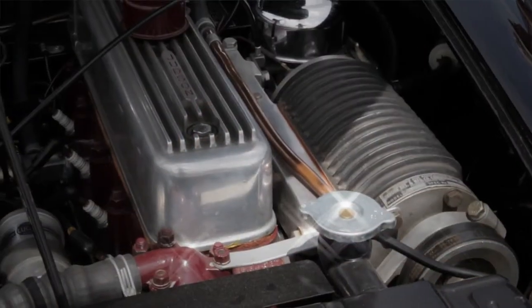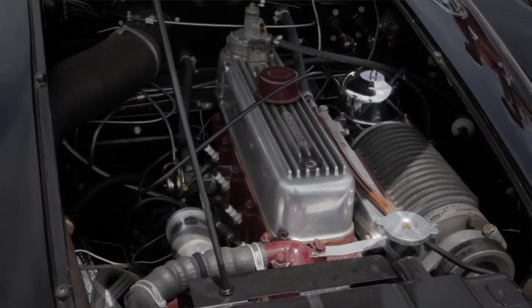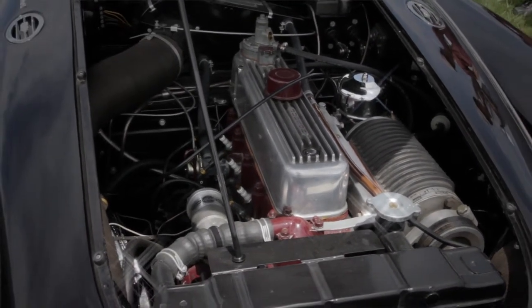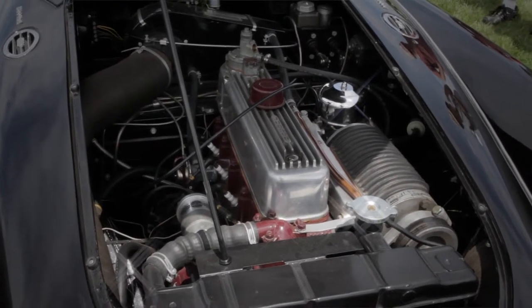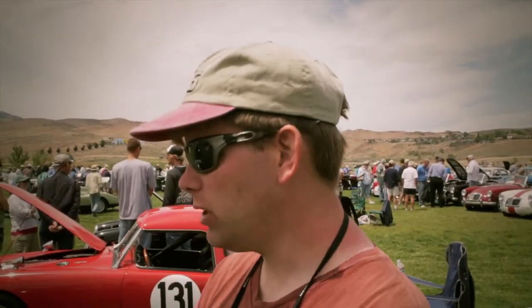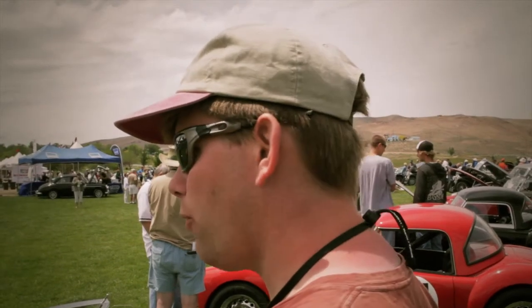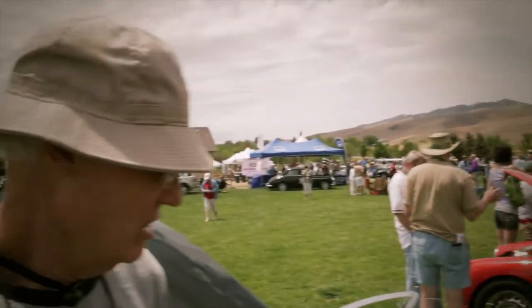It's a gorgeous car. Now, other than what it came from the factory as, I've seen the Judson supercharger and the valve cover, which is a very special valve cover to me, because that's actually the first Judson valve cover on a B-series that I've seen. I've seen a number of A-series Judson valve covers. Could you tell us a little bit about that, and also five-speed, four-speed, differential — anything? What else have you done to the car?